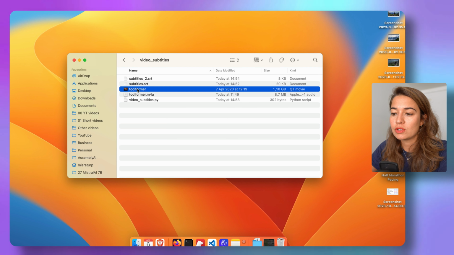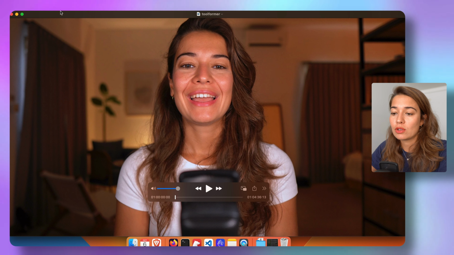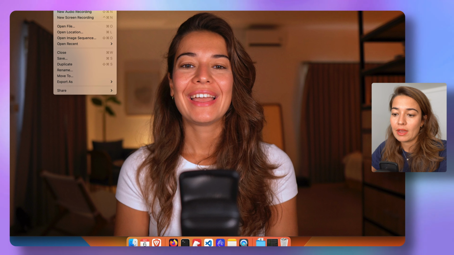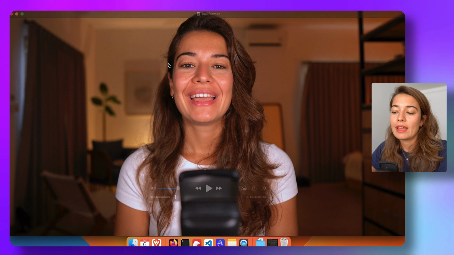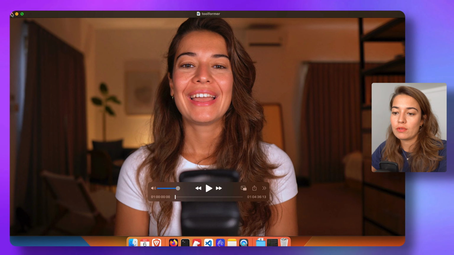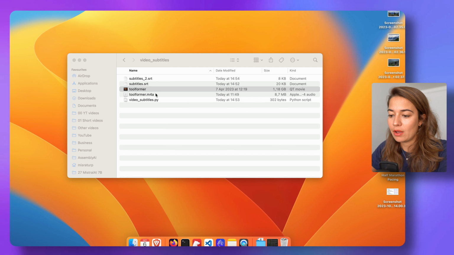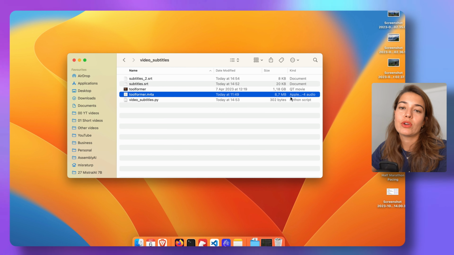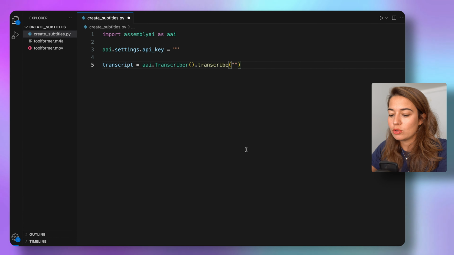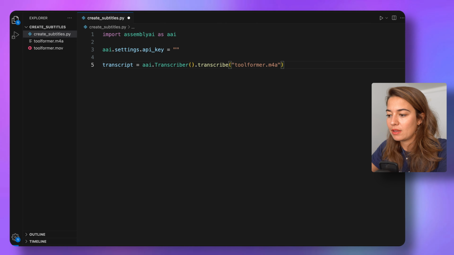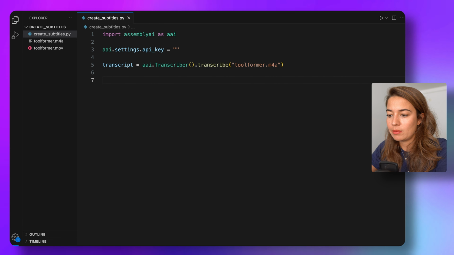Instead, if you're on Mac, you can start the QuickTime player and then say File, Export as, Audio only, and it will strip the audio of your video. And then my audio is only 8.7 megabytes, so it's going to go much faster. So that's why I'm going to pass the toolformer M4A file to be transcribed.